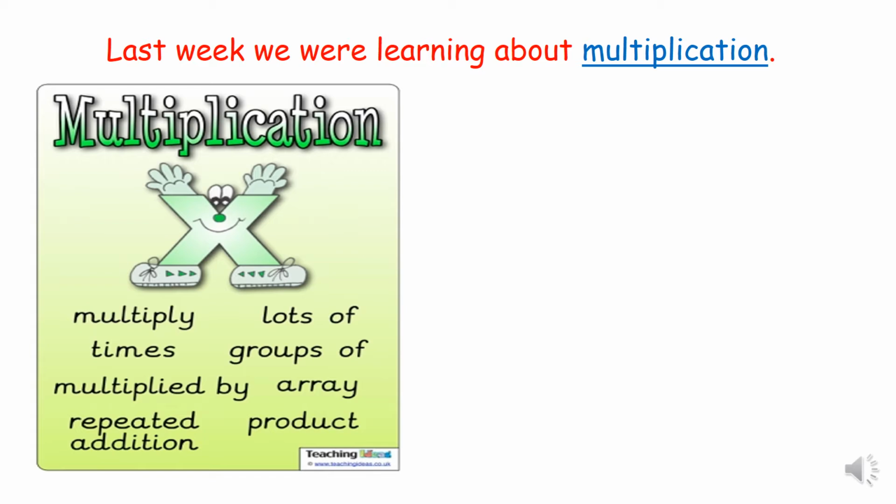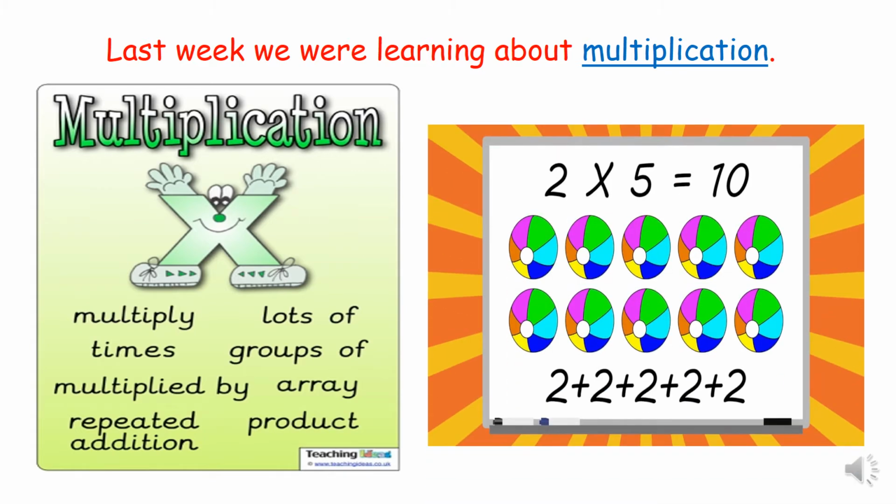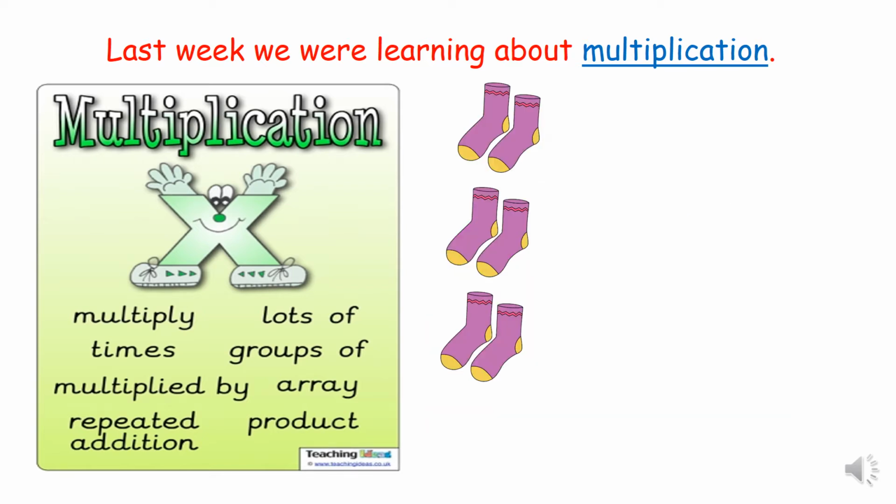Last week we were learning about multiplication, so just a quick reminder of what multiplication is. It is when we're finding groups of or lots of, and we're using the words multiply, times, repeated addition, and array. Here I've got my array. I'm using socks today. I've got 2 in each group, and I have 3 groups. I have 3 equal groups of 2.